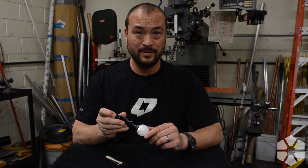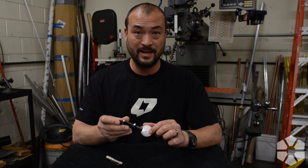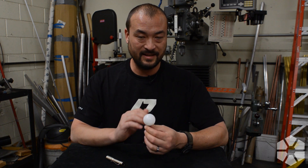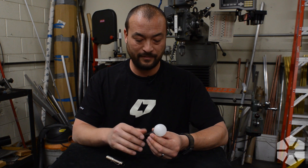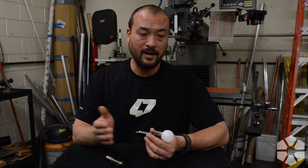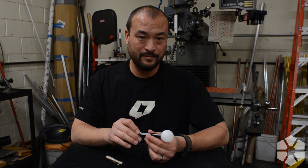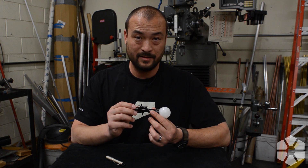We'll use the fancy ping pong ball light for the demo. It's going to be pretty hard to see the moonlight, but there's a little bit of difference where the light meets the ping pong ball. So if I'm in moonlight and do two quick cycles — that's 100% output. If I turn it off and back on again, we're back to moonlight, which is awesome. The reason I did that is you really don't need 100% output most of the time. The difference between 60% and 100%, the way your eyes perceive it, is not a huge difference. Running a little bit lower under normal use extends your battery life, and with a more powerful light, it won't heat up as quickly. But if you want to go full blast, you've got easy access to that.